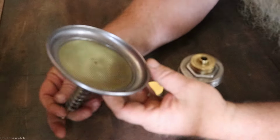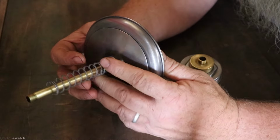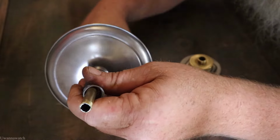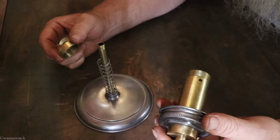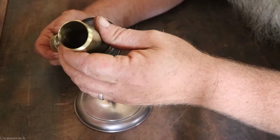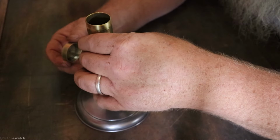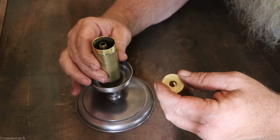Alright, well, we got this all polished up, looking nice. Quite happy with it. So we're going to start putting this back together, I think. Then we can work on the bottom part. Let's see, how's this go? Oh, like this. So then it would go this piece.